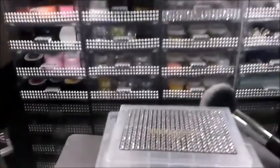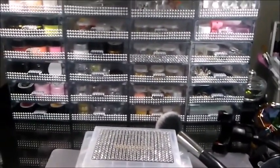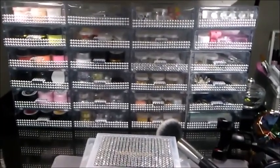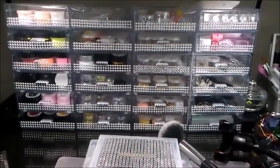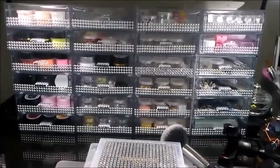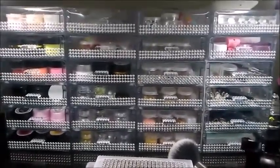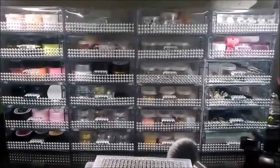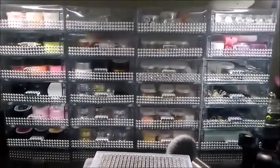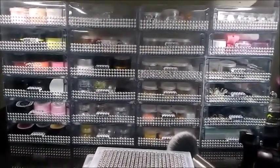Right in front of me is my work area — this is where my grandniece was sitting. These drawers right here are from the Dollar Tree, and also the decorations on the drawers are from Dollar Tree. It took me two sheets to put those strips on. The reason why I didn't cover the drawers entirely is because at a glance I want to be able to see what I have inside, and sometimes I change out the contents of the drawer.